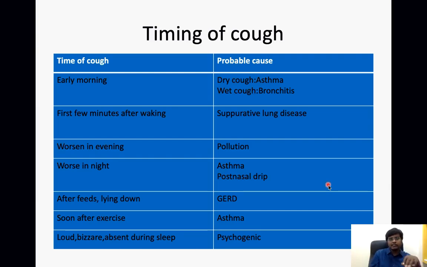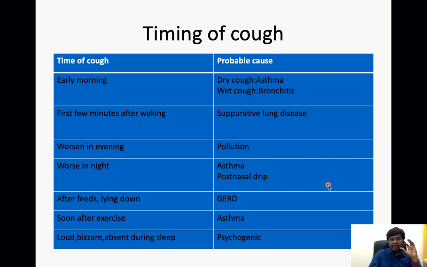And soon after exercise. Actually, this is very, very characteristic in asthma. An asthmatic child might be asymptomatic in the normal position, and you want to know whether the child is asthmatic or not. What you have to do is ask the child to go jogging or running in your clinic or hospital. Then you assess the child again. The child will start having wheezing and breathlessness. So that is what is meant by aggravation with exercise.